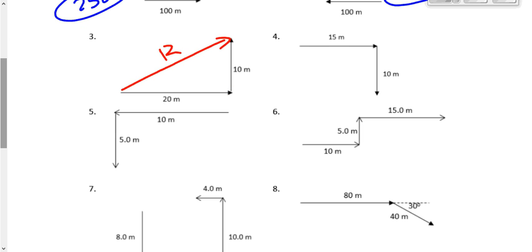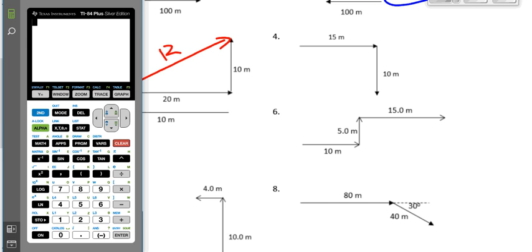This is drawn correct. Okay, that resultant vector is always drawn from start to finish, tail to tail, head to head. All right, how do we find that resultant vector? Well, that's the equivalent of c, right? So a squared plus b squared is equal to c squared, or a squared plus b squared is equal to r squared, or r is equal to the square root of a squared plus b squared. So we're going to say it's 10 squared plus 20 squared, square root.